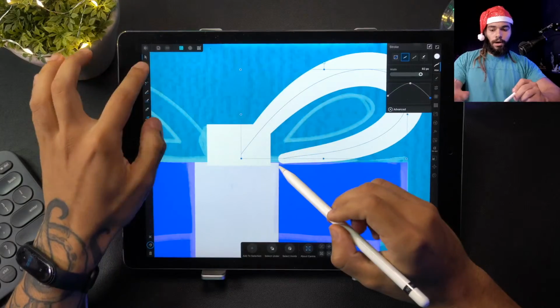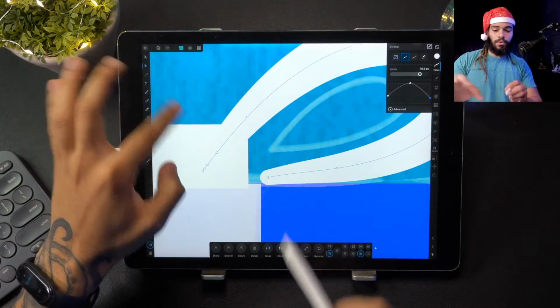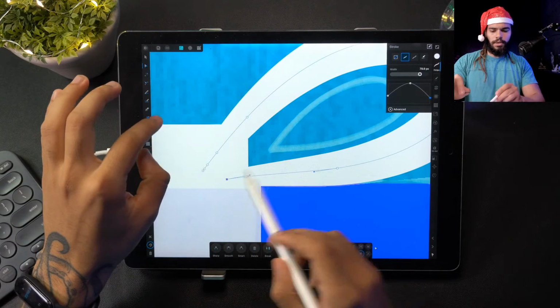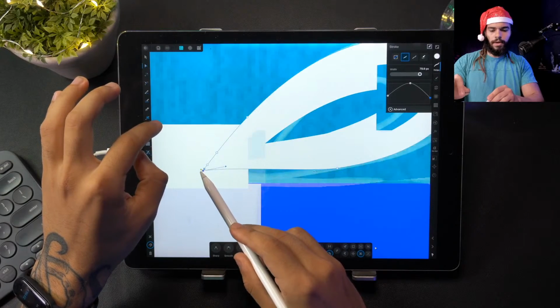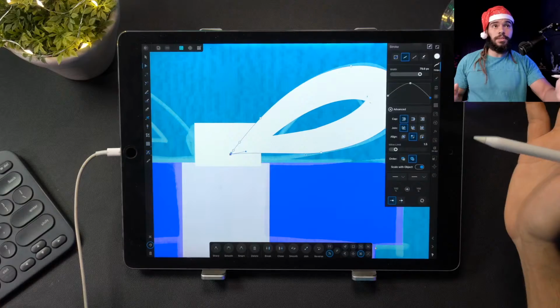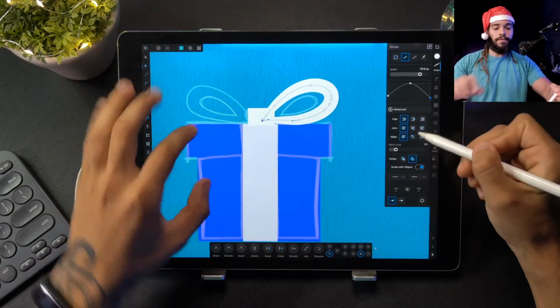Let me just figure. Can you see this node here? I'm using the node tool, and now you can just bring this onto here, just to close it, onto here, and let me close here. That's fine. Once you close the curve, what's going to happen, my friends? You can see here that we have alignment.